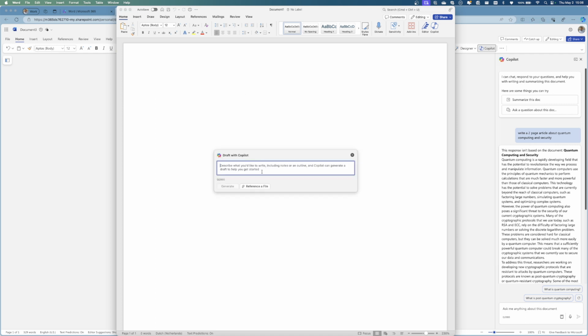So here, what I can do is create this document, and I am going to just allow it to create the exact same content. So I want to have a 2-page article about quantum computing and security. In this case, I will just click generate. And now we can have Copilot do the work for us.